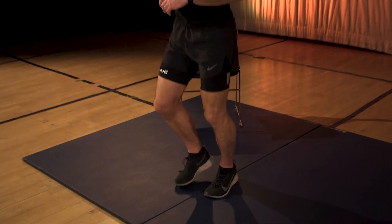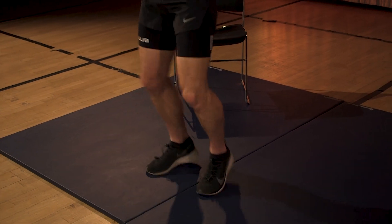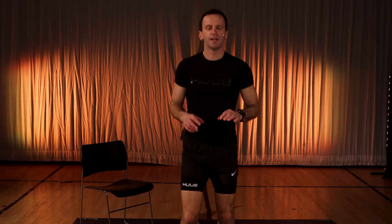Move into a little bit of a tiny jog on the spot - this is nothing silly. If you're finding it uncomfortable, then you could always do a walk on the spot, so we're lifting our heels and our knees a little bit. All we're going to do is get the heart rate moving just a small amount. From here, side step out and lunge down and back again.